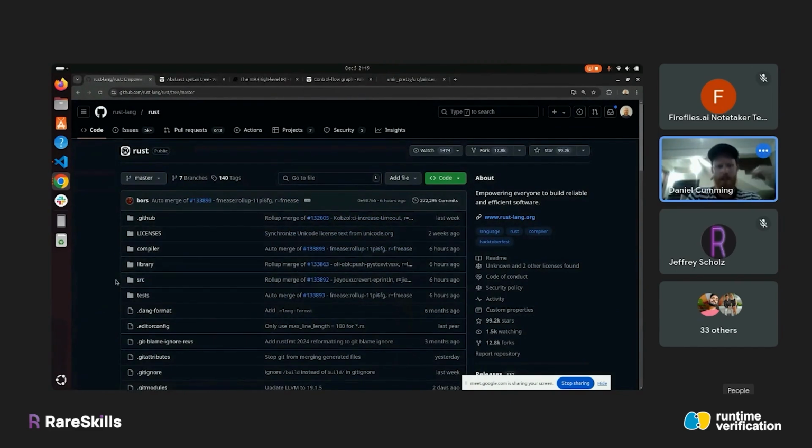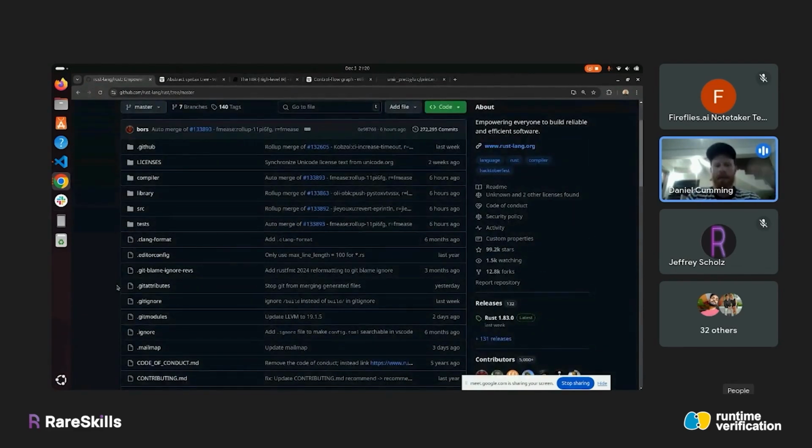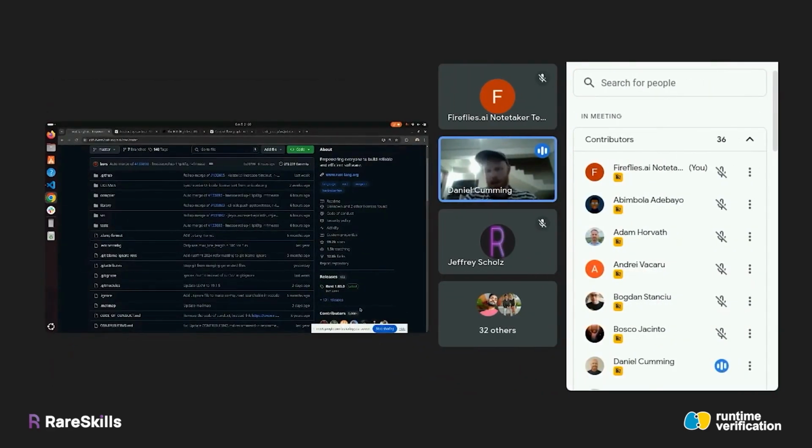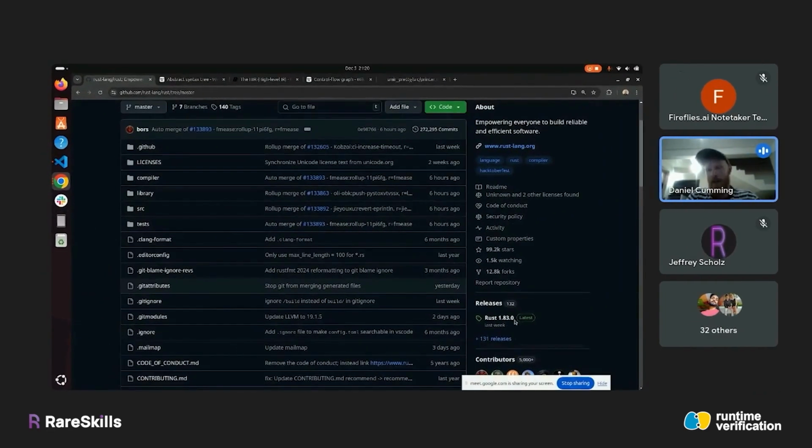So this is all sorts of different activity coming from the community to try and improve the compiler, add new features, clean things up, fix bugs. But people generally want something that's a bit more stable. And so there are also stable releases of the compiler, which are more reliable, and they're excluding more of the experimental features.